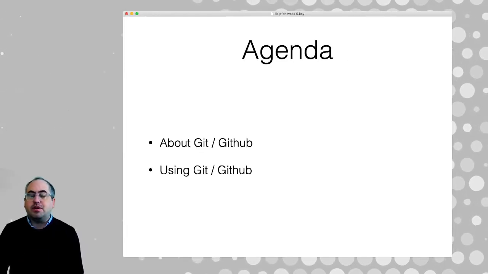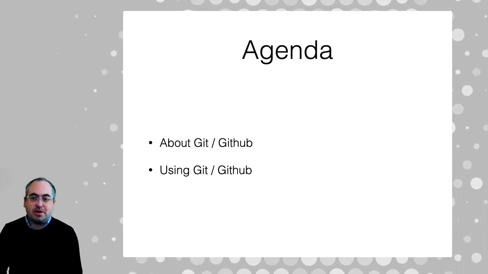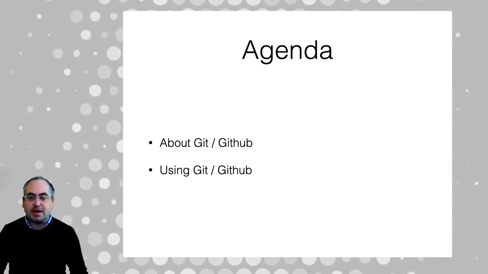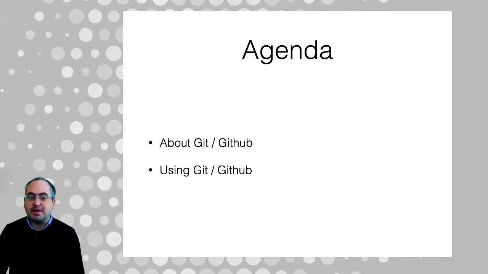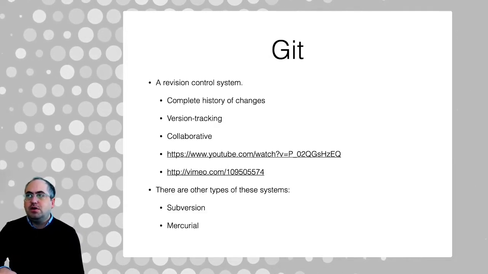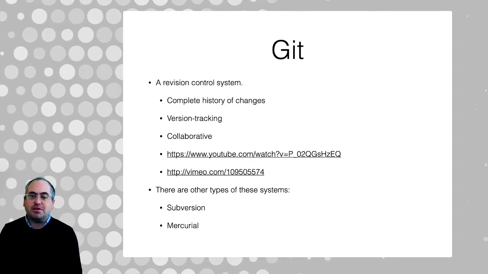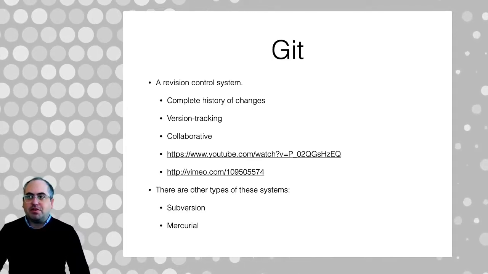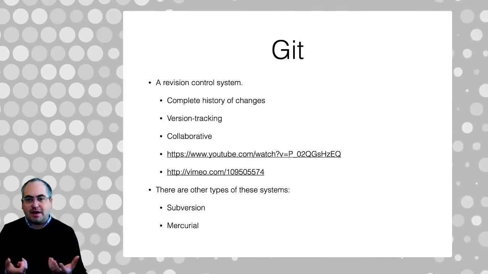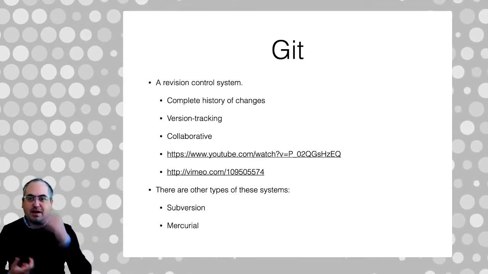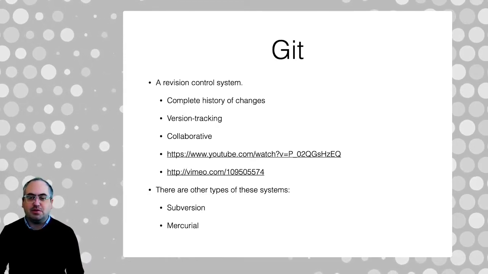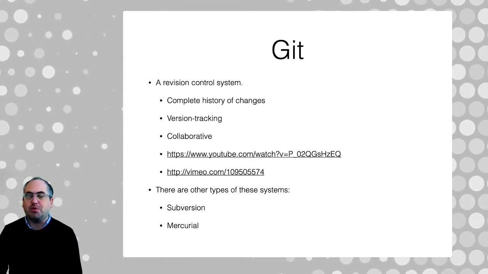We're going to cover the basics about Git, what it is, why you would use it, and how to use it. And then we're going to really look at using Git and specifically GitHub today. So Git is a revision control system. That sounds pretty complicated, but it's basically a way to keep track of files. In this case, mostly these files are going to be the source code files, the .py script files that we've been working on.